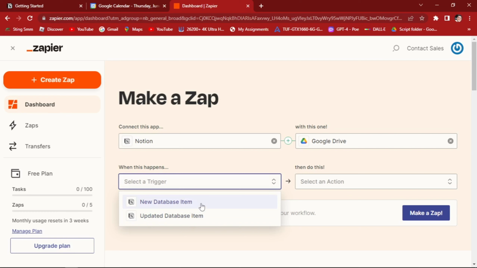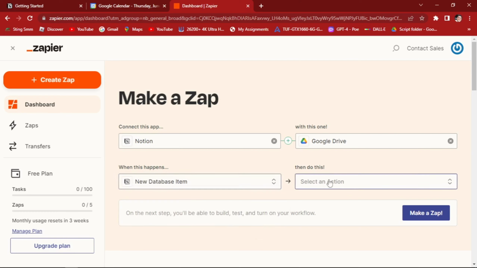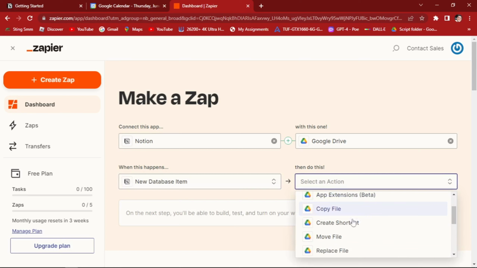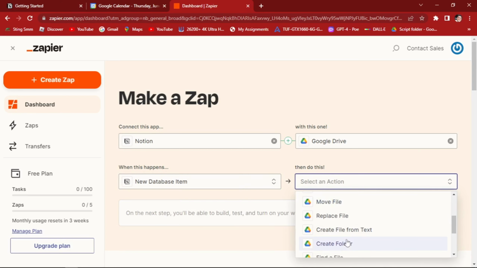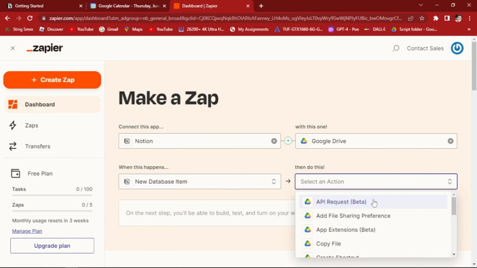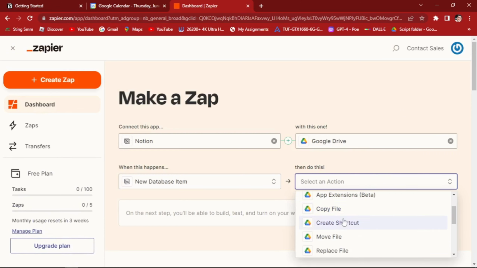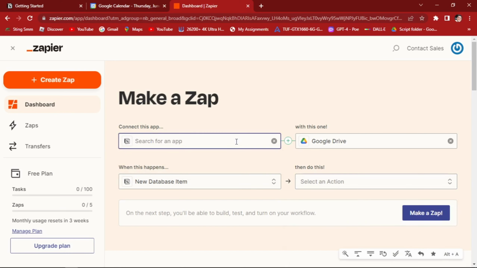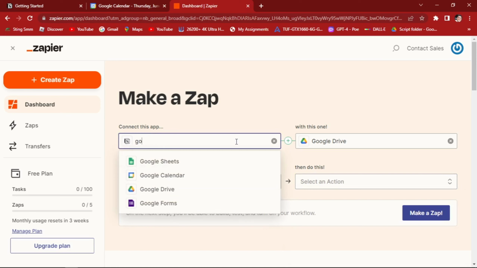We're going to be adding new database item. Then to do this: copy file, move file, replace file, create folder, upload files. So here we're going to be adding copy file, or the first connect here, we are going to be using Google.